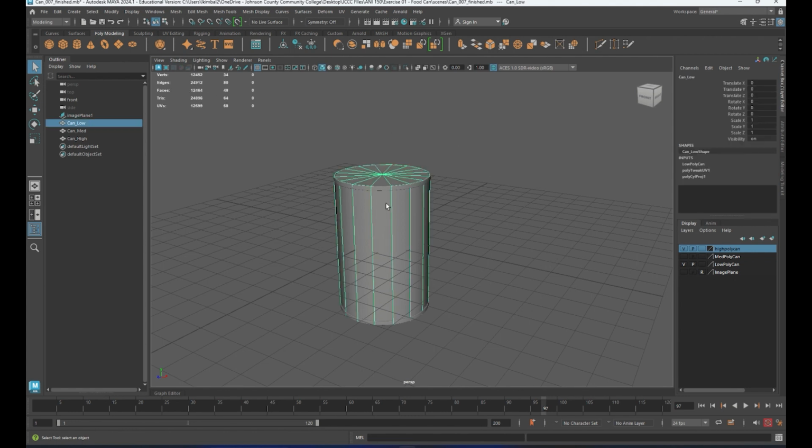When I click on just the low poly can, the second column shows me all the information on what I have selected. And if I were to go into component mode and click on a face, this final column tells me how many faces or tris or verts I have selected on the object. So first column has to do with everything in my scene, second column has to do with my object selection, and the third column has to do with component selection. So just a quick review on that. I'm going to turn off the high poly can, click away. All right, so I've got 48 faces. That's what matters on this can.